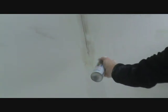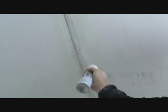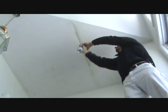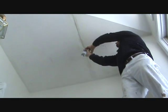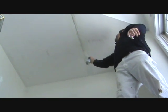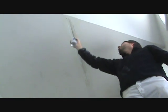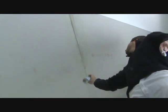And it's good for rusty nail heads too. Latex paint will, the nail heads will rust right through the latex paint. So we've been hitting the rusty nail heads with that. So then I'll let this dry, sand it, knock down the little burrs there again. Mesh tape and Durabond.